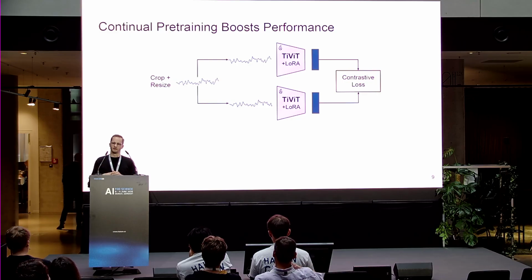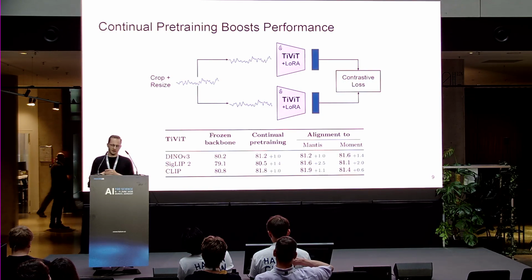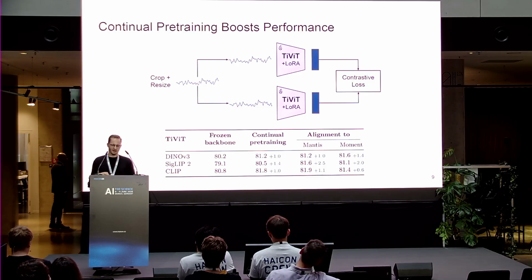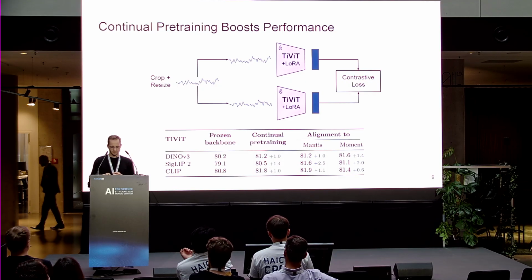The paradigm we use here for continual pre-training is, again, contrastive pre-training. So we have a time series, we apply augmentations to get different versions of it, and we then enforce that representations should be close to each other for the same time series. What you can see here is that compared to the frozen backbone, this can further boost the performance. Across 128 datasets, that is a further boost of 1%, and it actually closes the gap to the large frozen ViTs that I had shown before. So we can see here that even small models with just 36 million parameters can be very competitive in this time series classification task when they get continually pre-trained.